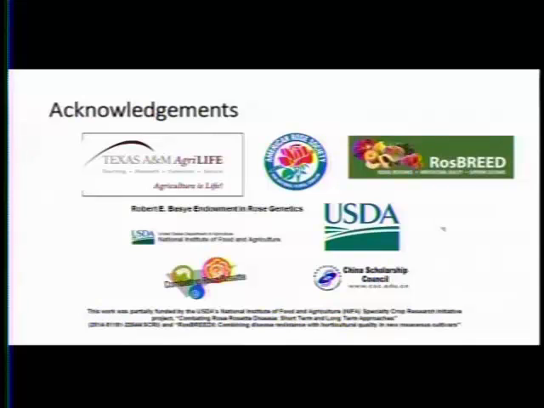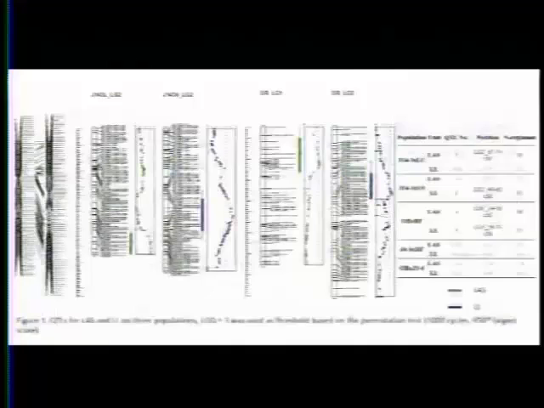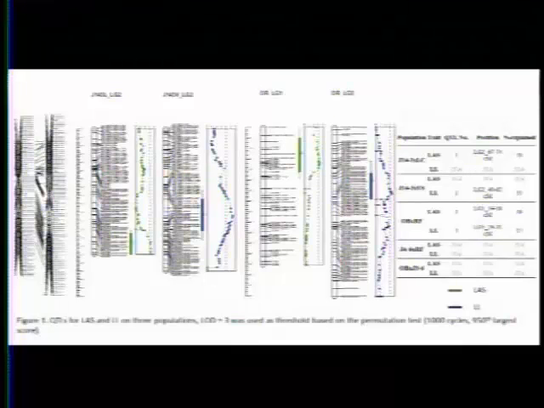Yeah, Dr. Klein. I have a question, because in the beginning you mentioned this horizontal resistance, that your hope is that you're going to be pyramiding many genes in to give you a more broad and durable resistance. But it seems like all of your resistant sources come from Basye's Thornless or Old Blush. So why would you think that using primarily one, because Old Blush is just moderately resistant, you mentioned, you would potentially get many genes, different genetic sources, if you only started with one source?